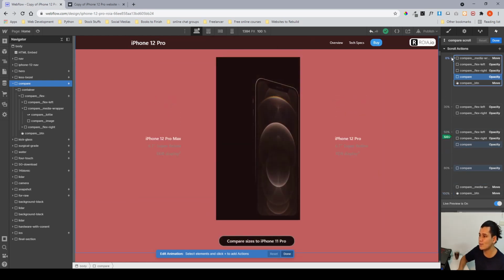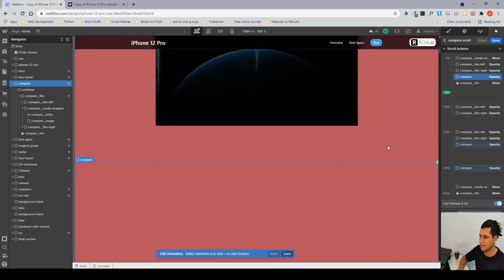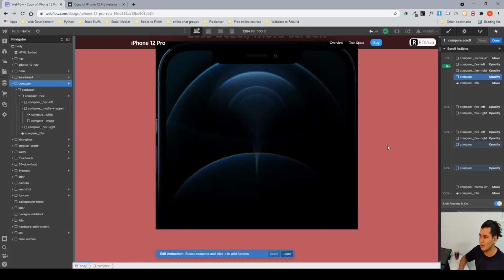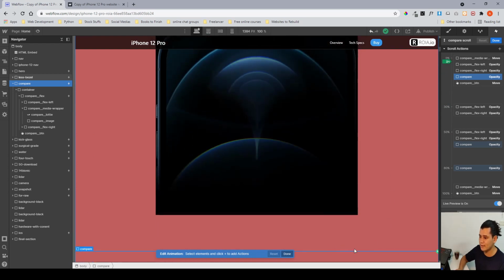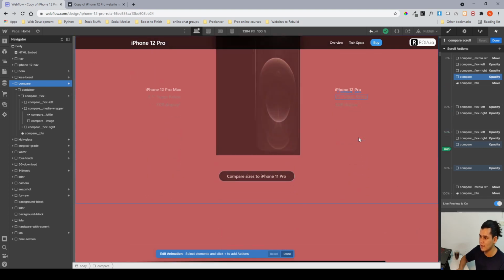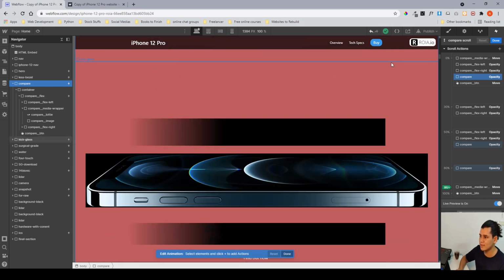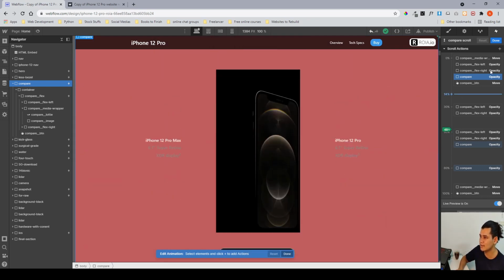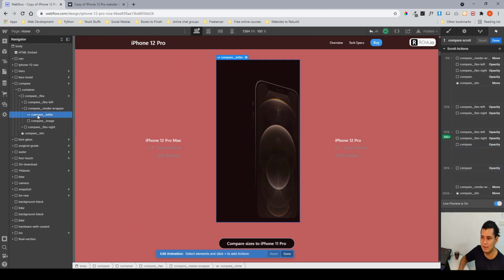I hope you understand what this 0, 30, and 50 mean. It is like when the parent is not seen and it just touches 0, and then when 30% of the parent is being seen, then 50, then 80, then 100 when it's really getting out of the view. So in this case, let me just show you the example of the Lottie.